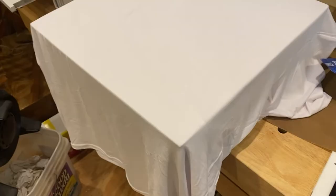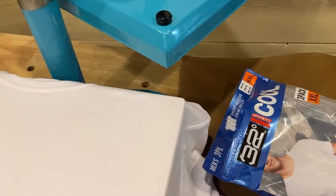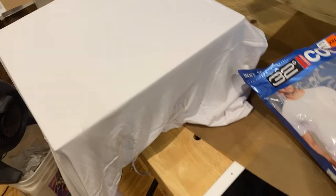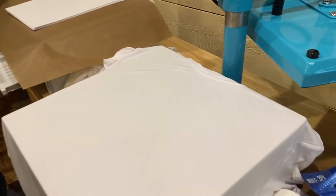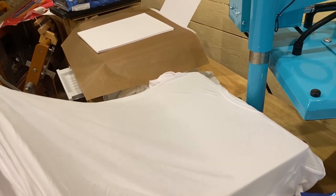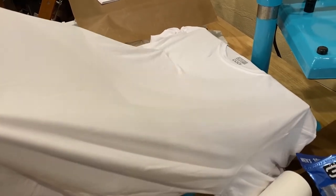Okay, so the first thing you want to do is put your t-shirt on the press, and use your handy dandy lint roller. Make sure that the surface has no lint. And then the next step is Sanjay is going to put some plain copy paper in landscape mode. Landscape, not portrait. And this will protect the inside of the shirt and the back of the shirt.